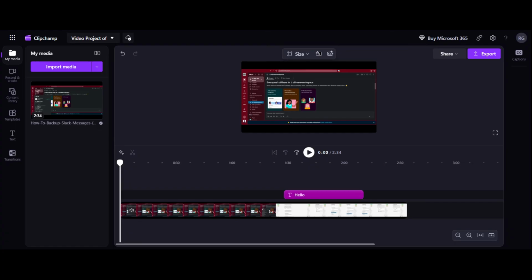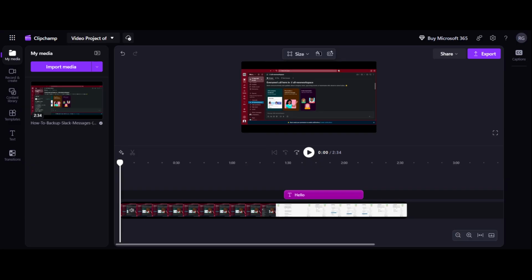Let's get started. First, open Clipchamp and go to the video project you want to export. From your dashboard, locate the specific project you've been working on and click to open it in the editor. Make sure your edits are complete before changing the resolution, because resolution settings are applied during the export process, not while you're editing on the timeline.